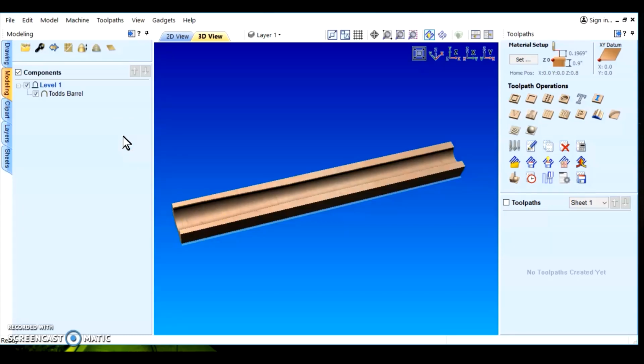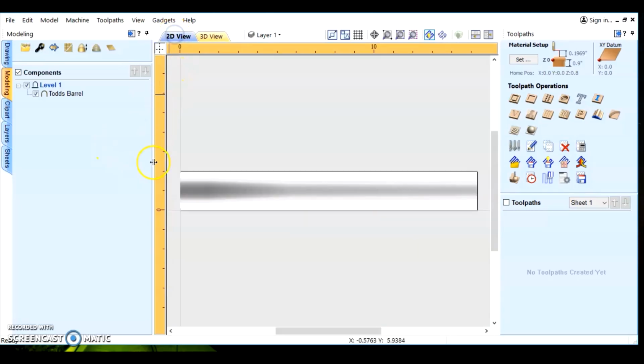Now you can create that same model if you had Aspire. This is V-Carve Pro, so I had to create it in another software. Now what you need to do here is go to the 2D view and take a look at it. You notice it's the outline. This is the model. There are no vectors that come over with the model.